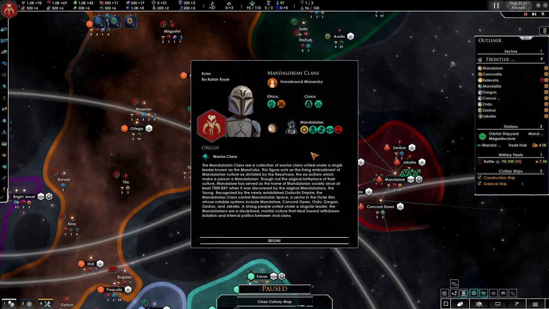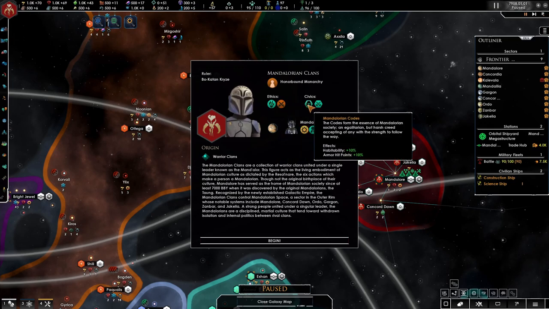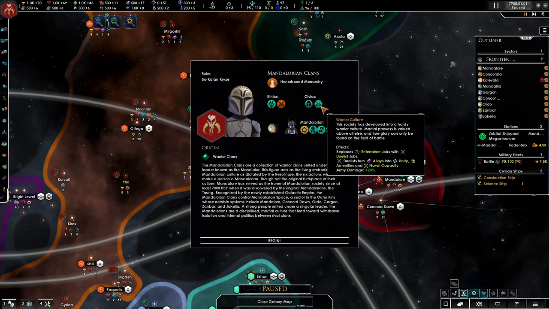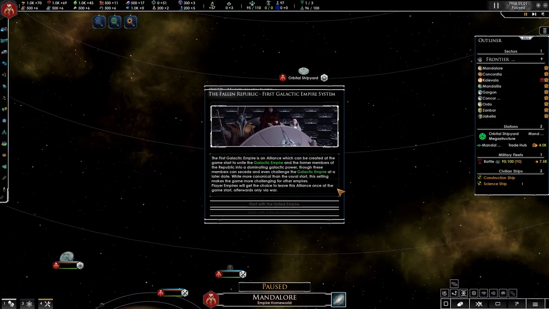So, as I said, we are the Mandalorians. And very briefly, we'll go over our ethics and civics. We are authoritarian. We are fanatic militarist. Mandalorian codes, so we get extra habitability and armor hit points. And we also have warrior culture. So, let's go ahead and begin.